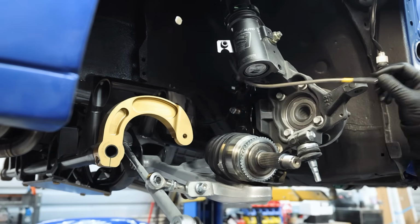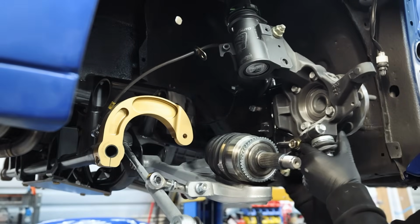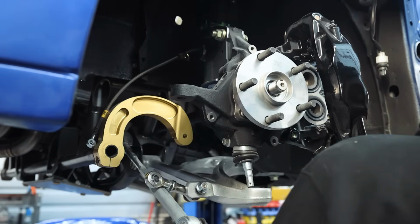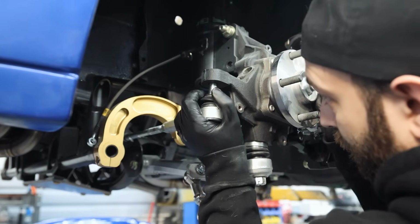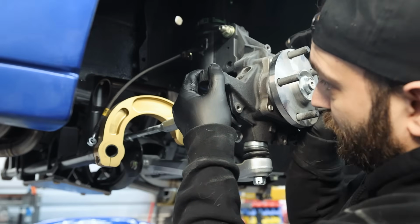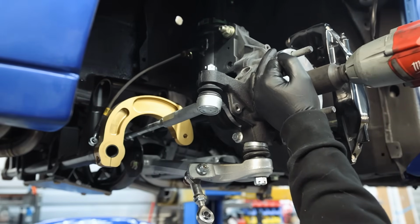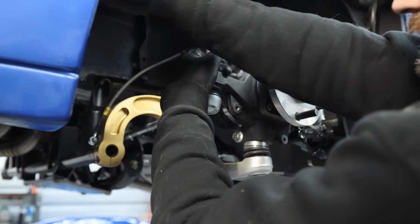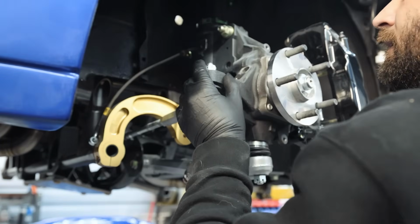There we go. With the axle seated in now, I can slide it into the hub. Oh, there it is. Tie rod, you're making me look like a fool. There we go. Tie rod. That's gotta be it. That's it.